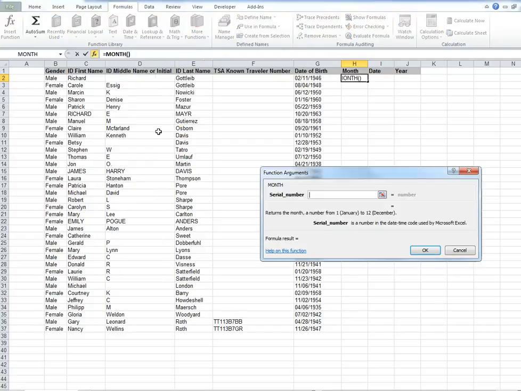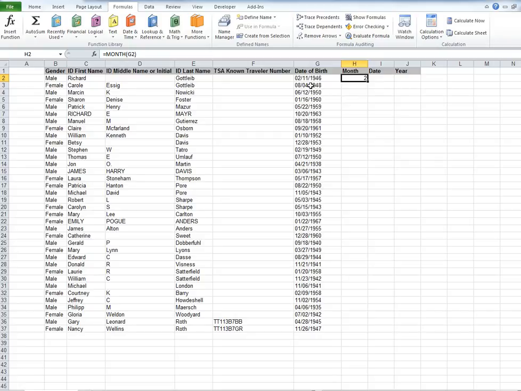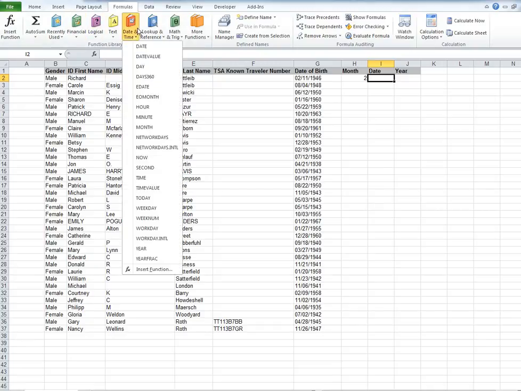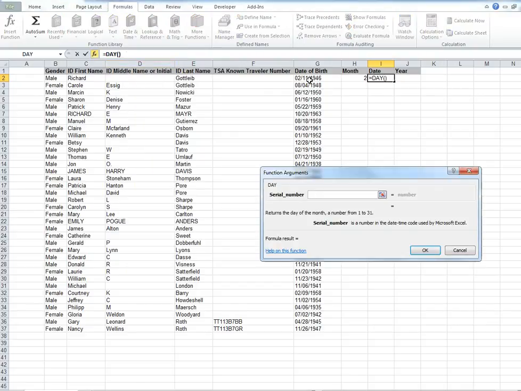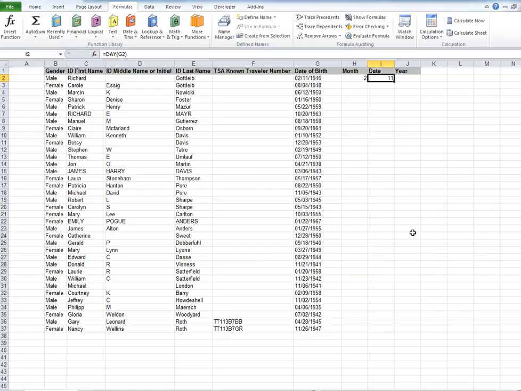We click month, then we click on the actual date of birth, and we click OK. So it shows you extracted the 2 out of the date. Same thing: we're going to go to formulas, date and time, and they call it day. And we click on the date of birth again, and we click OK.